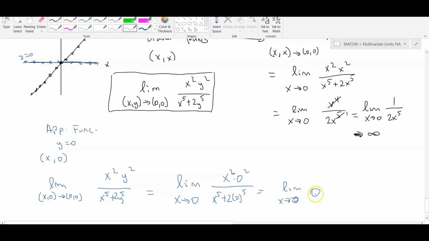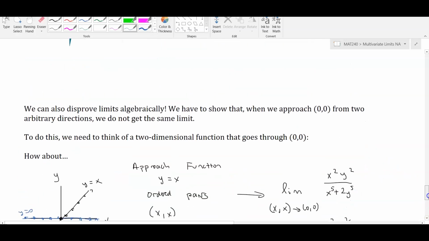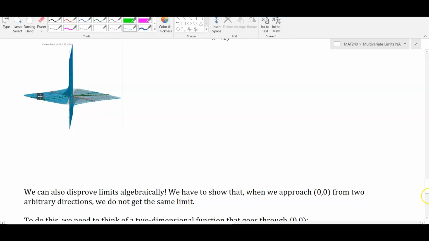And what happens to the number 0 as x changes? Well, the number 0 is always the number 0, regardless of what x or y are. And therefore, the limit as x approaches 0 of the 0 function is 0. Although we already said that the other was infinite, these are clearly not the same. And the support was given to us by analyzing the graph of the function.